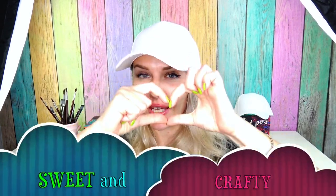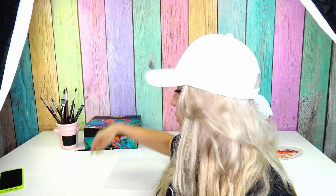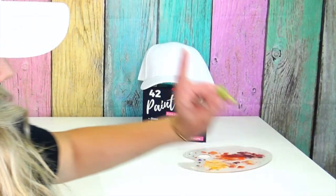Hello everybody and welcome back to Sweet and Crafty Mama. Today I'm wearing my white hat because it's sunny out — well, that's not the actual reason. As you saw from the thumbnail, I will be painting Sonic the Hedgehog from Sonic the Hedgehog 2 movie on top of this white baseball cap. In a previous video when I painted Red Panda from Disney Pixar's Turning Red, I thought acrylic markers would be enough, but acrylic markers are great for little details — to paint and fill all the areas it's better to use paint. This is why I will be using both paint and markers.